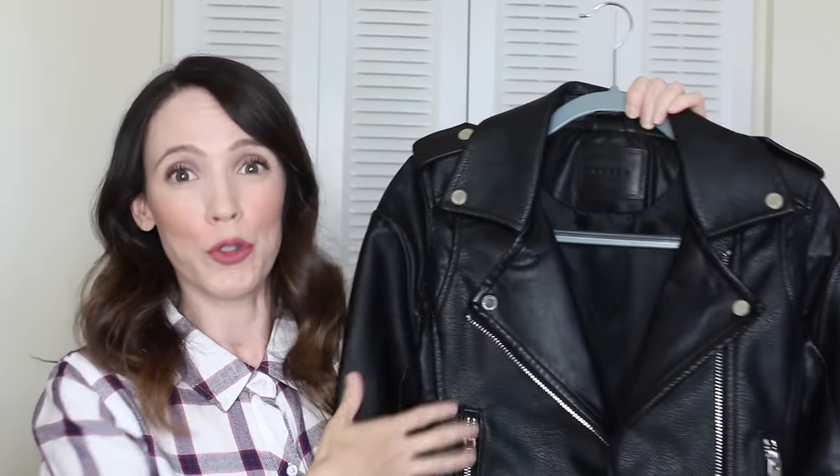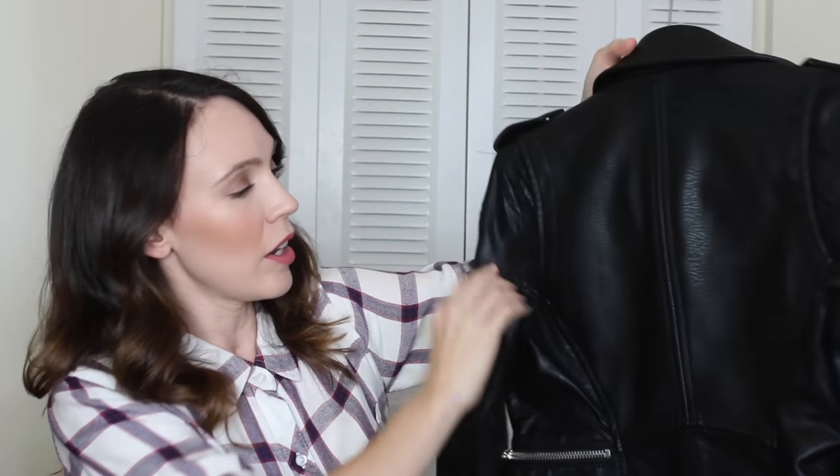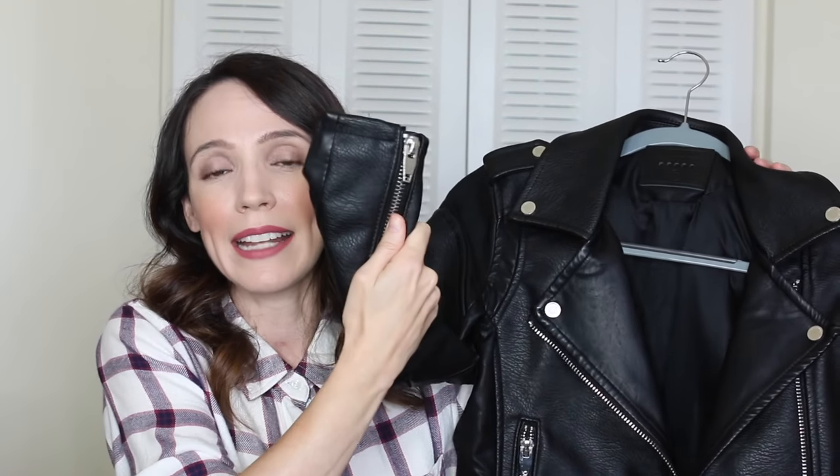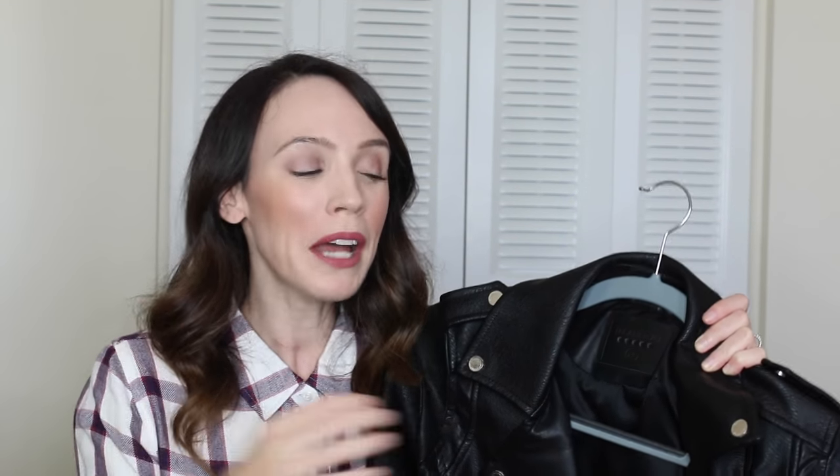The leather feels almost real and it goes around the whole back — it definitely feels all leather throughout. It fits so well. I got an extra small; I debated sizing up, but I said no because it would end up too big, and I want my leather jackets to fit a little more snug. My only complaint — and this is just me because I have tiny arms — is that it's too long in the arms, and I obviously can't get it hemmed or altered because it has a zipper. It comes down a bit on my hand, which I don't love, but I find most leather jackets I try on are super long in my arms.